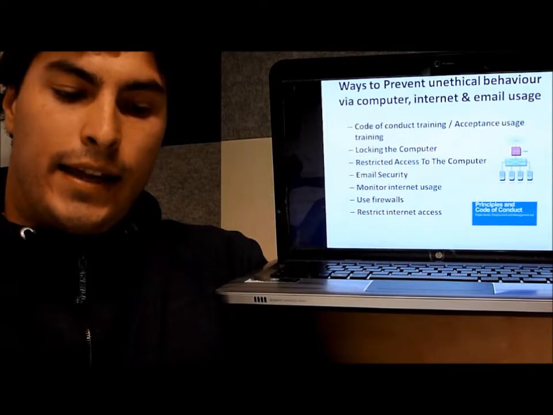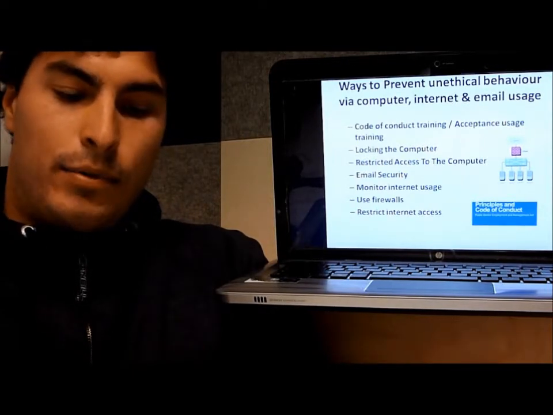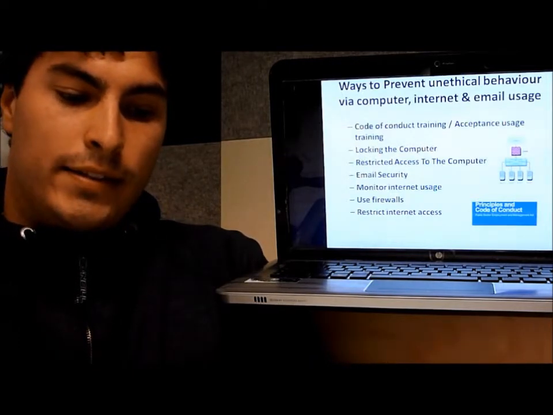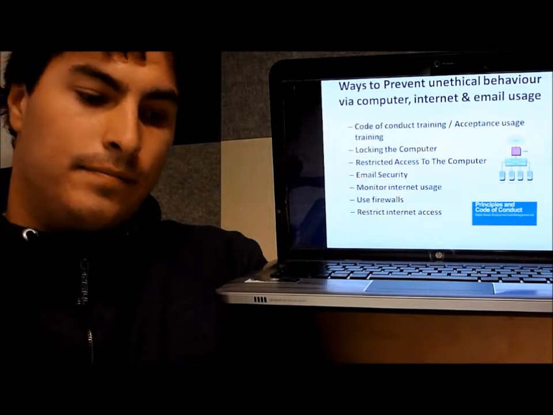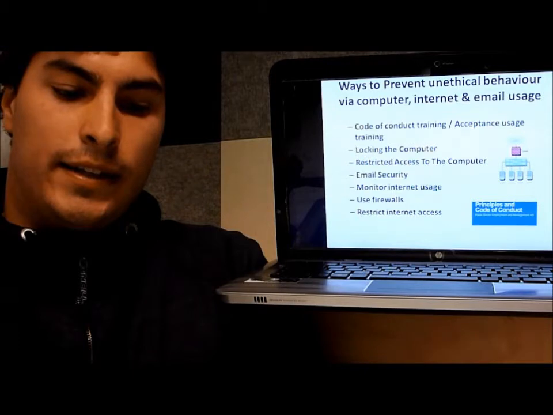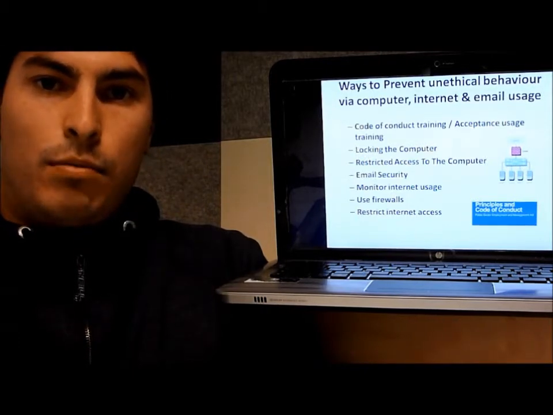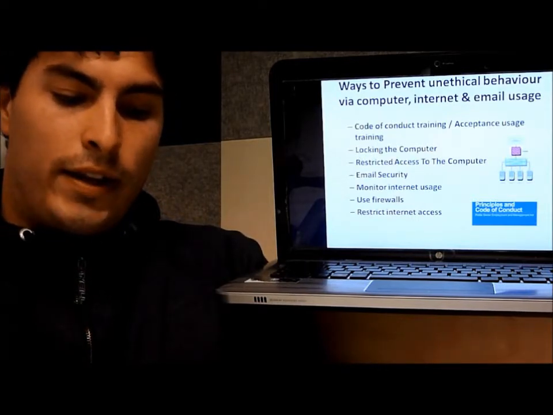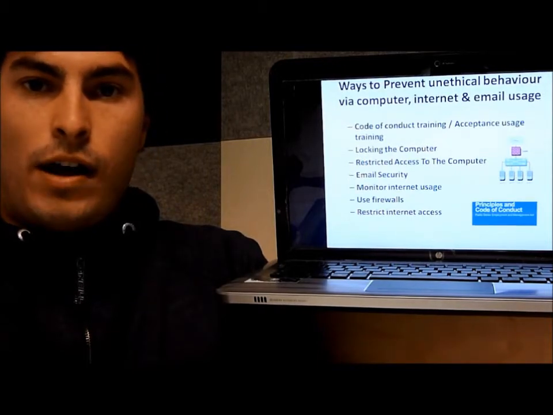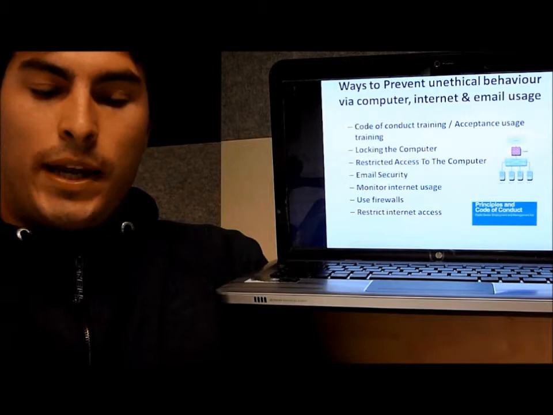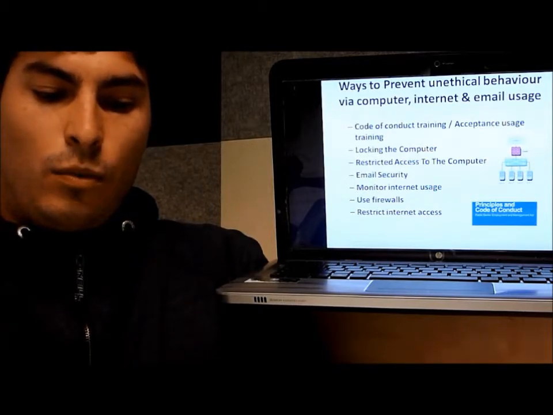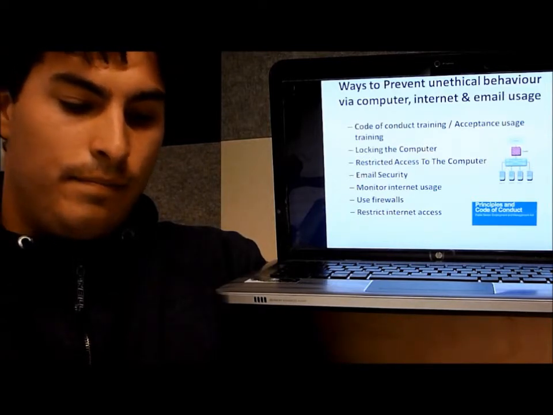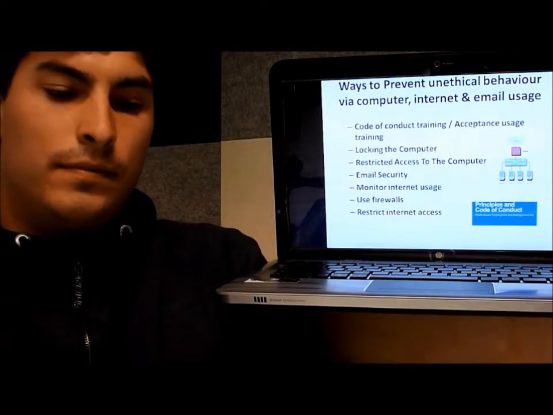IT should restrict the access staff have to the computer. For example, staff should not be able to install programs or possibly not be able to watch videos. By doing this, this will assist in blocking inappropriate content. Security plays a vital role in preventing cyberbullying and keeping both personal and private business information secure. Therefore, there needs to be a high level of security with emails, such as giving administrators the right to access staff emails, not opening an email where there is doubt about who sent it, not opening unknown attachments or attachments where the source cannot be verified, and not sending confidential data in emails.